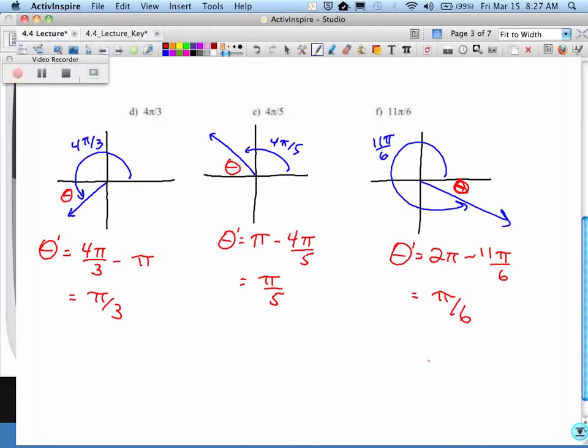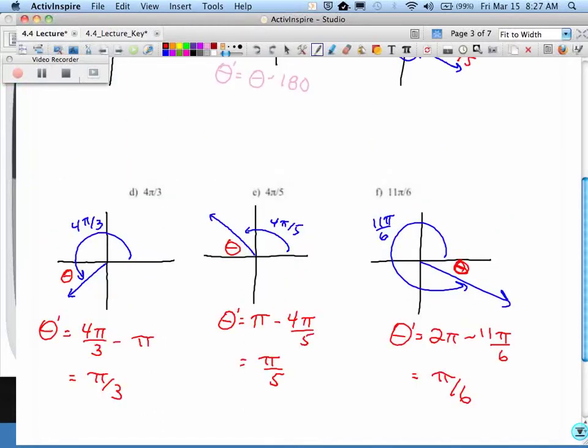So the question is, why did we not do an angle in the first quadrant? So if I draw an angle that's 45 degrees, what's the reference angle? 45 degrees. So there is no reference angle in the first quadrant, is why we did it, right? Because not only is it the angle I give you, it's also the space between the terminal side and the x-axis. So they're one and the same then.